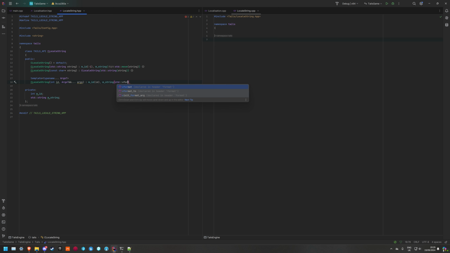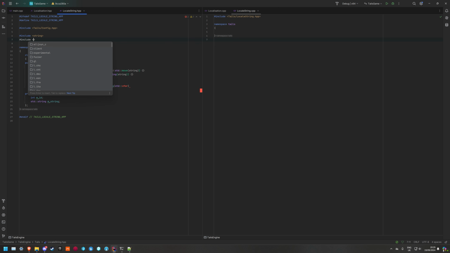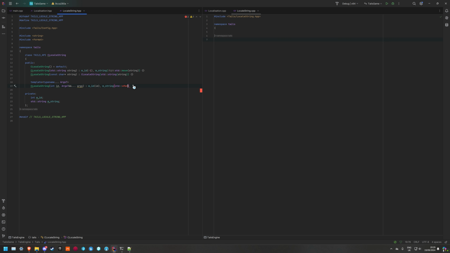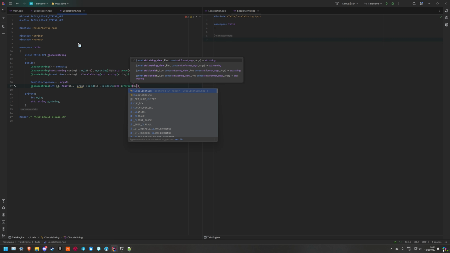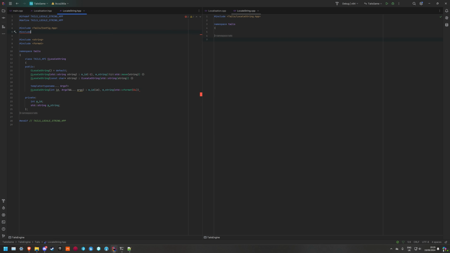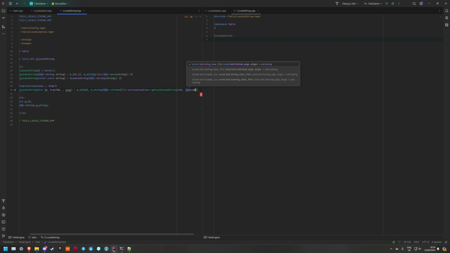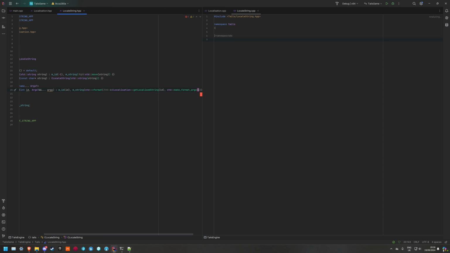We do have to have this included in here instead of in the CPP, unfortunately, but we can include our format. We have v format, which means we can pass in the localization here, which we do need to include in here. We want to get the localized string of ID, and then we can make the format args of just unpacked args here.